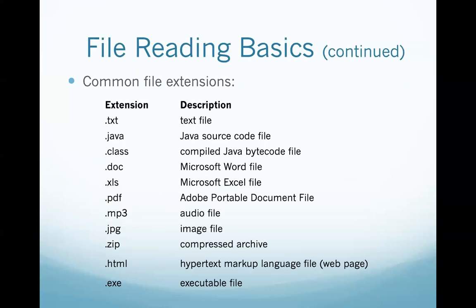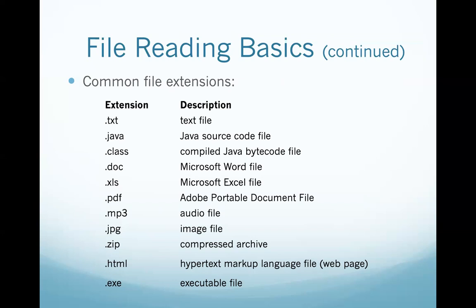As I've said, files typically have what is called a file extension. That's how the operating system, the thing that runs your computer, can understand what a particular file is meant to hold and is meant to do and be used for. For example, a .txt extension is a text file. As I said before, Java files and class files are the source code and the compiled bytecode for your file.